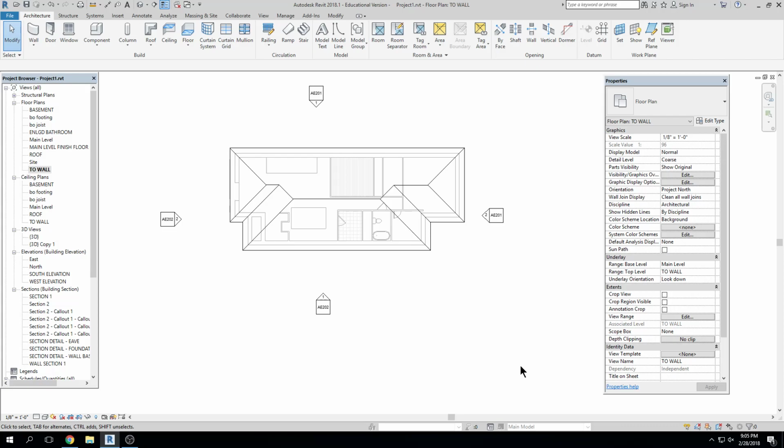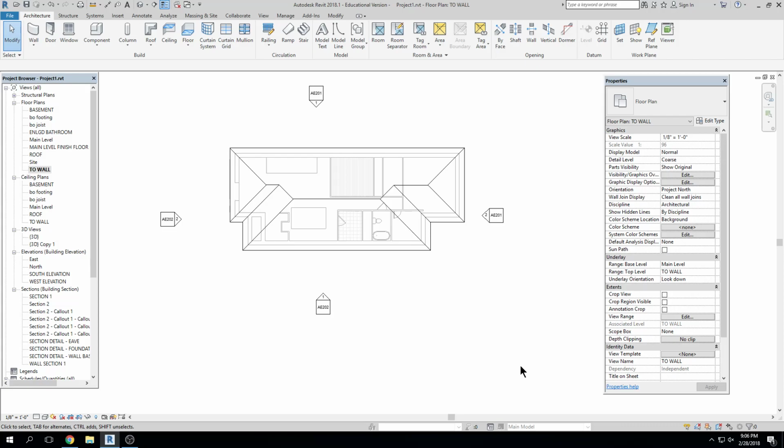No? I'm a slow learner. No, I'm good. This is tricky. So what's happening here, you grab your view, where's your properties? Where are we here? View range, and we're going to change this. Instead, we'll just make it simple. We'll change your cut here to 7'6", and it may even need to be taller than that, so that instead of slicing it at 4 feet, it slices it at 7'6", which there's nothing to slice, right? So you view the whole thing at that point. Okay. Does that make sense?